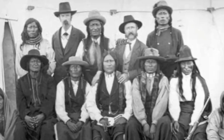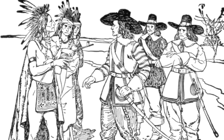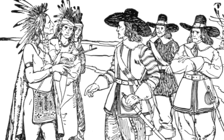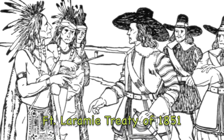During these uncertain times of the Nebraska region becoming a territory, it was just as uncertain how well the Indians and the white man were getting along. From the earliest explorations till the treaty at Fort Laramie in 1851, the Oglala and Brule Sioux were at peace with the white people, but were at war with nearly all the other Indian tribes around them. They were driving out the other Indian tribes of the area.